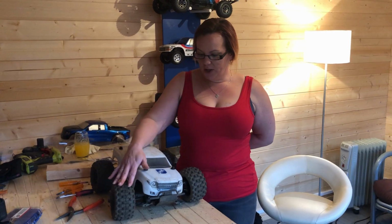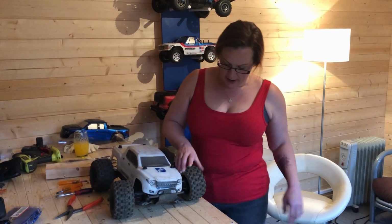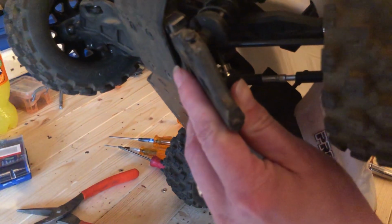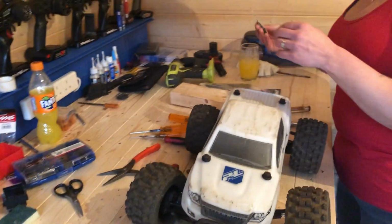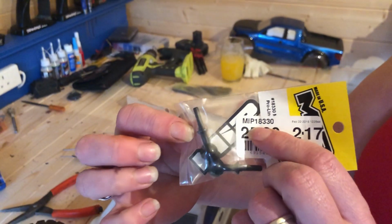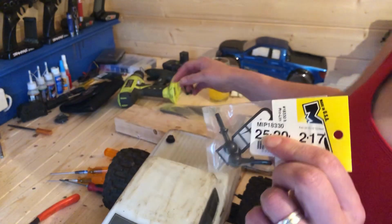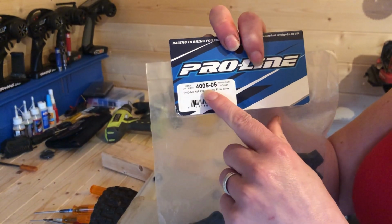So Ian's done one side, I've watched. Supposedly I can do it again, but I also have to repair the lower arm because it's snapped off. So here's the parts. Top number there. If you're buying these, you need to be getting 2 packs because obviously you only get 2 in a pack and you need 4 to do this. And then that's the part number there for the arms.